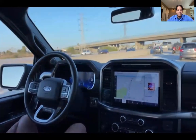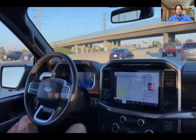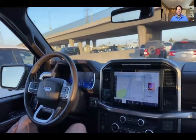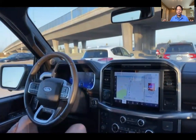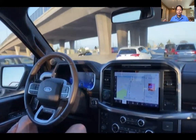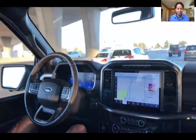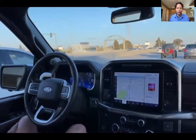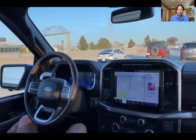Mike, if you do this again, let me see what the miles per hour is. It looks like 20 miles per hour, a little bit less. So we're in heavy traffic, and it looks like it stopped completely. That is awesome. Nothing touched, down to 3 or 4 miles an hour. Let's see how it speeds up. Looks like Mike's not touching anything, no accelerator. And all of a sudden we're up to 23 miles per hour. That's great. That seems to be working very nicely.